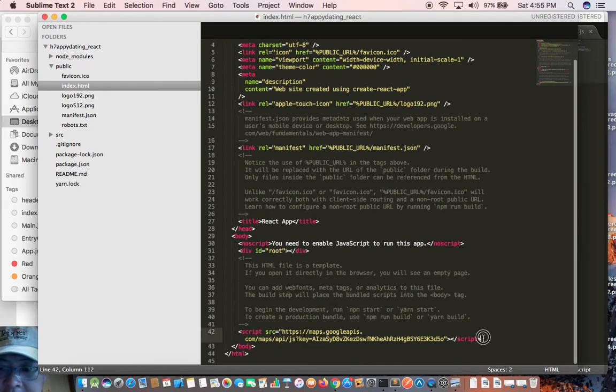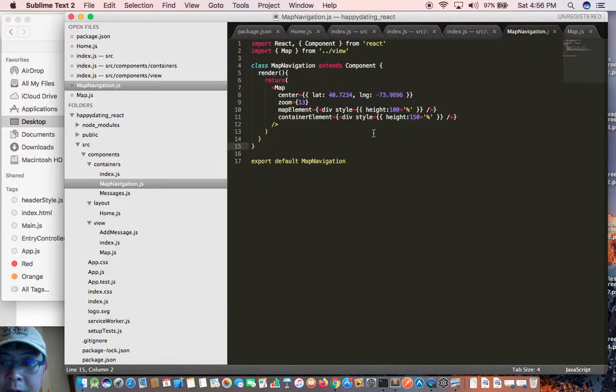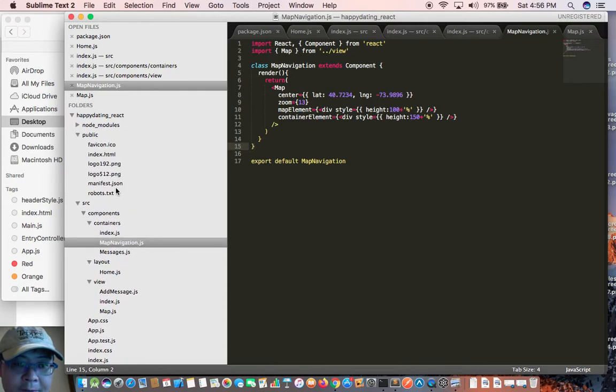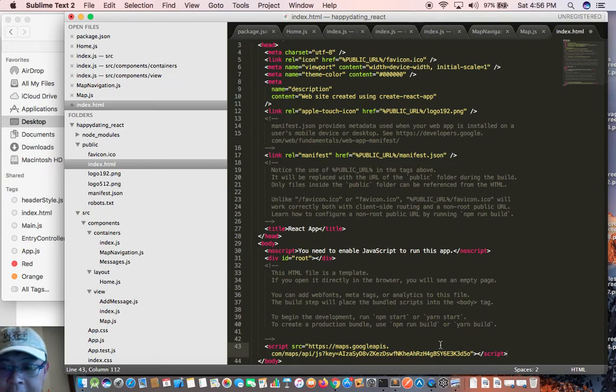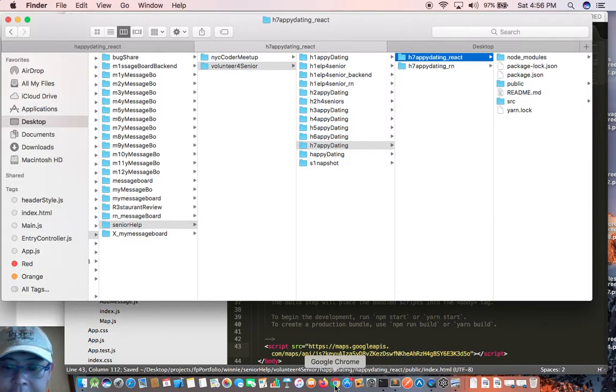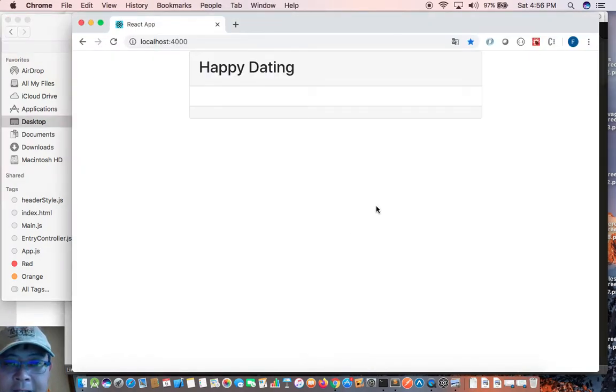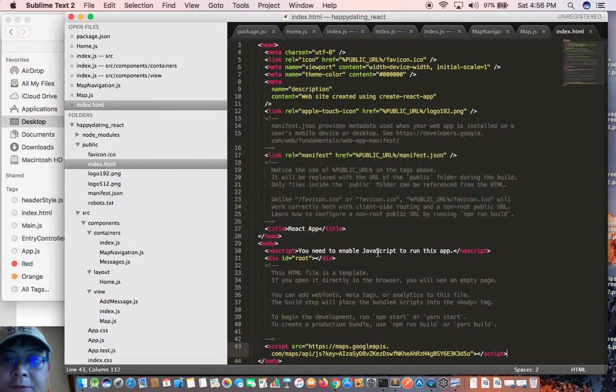I need this line to be put into public index in here. So this is the Google API key that we can use to call the Google Map API. So we need to implement this.